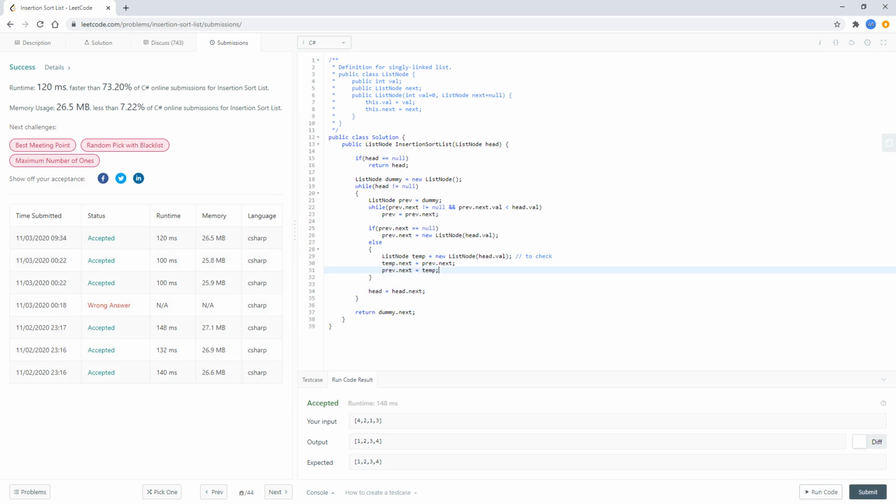Okay, so as I mentioned, we may not need to create the temp node. We just use the head node, right? So head, then point to head.